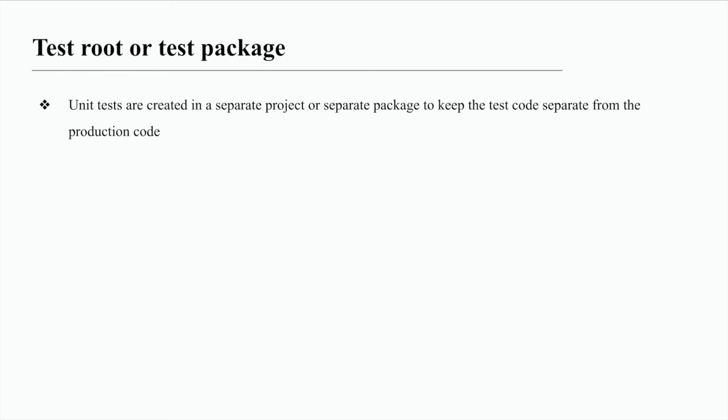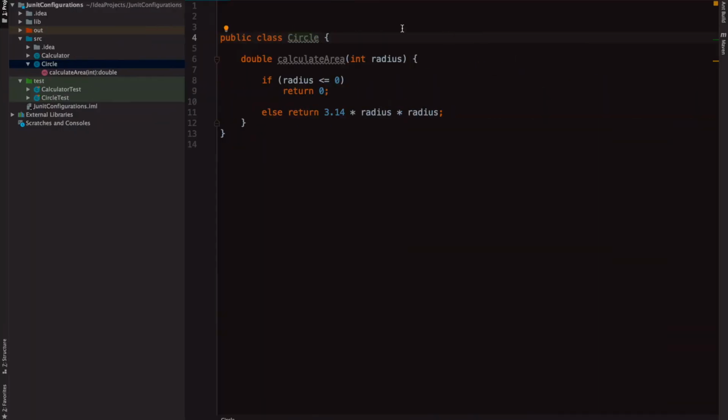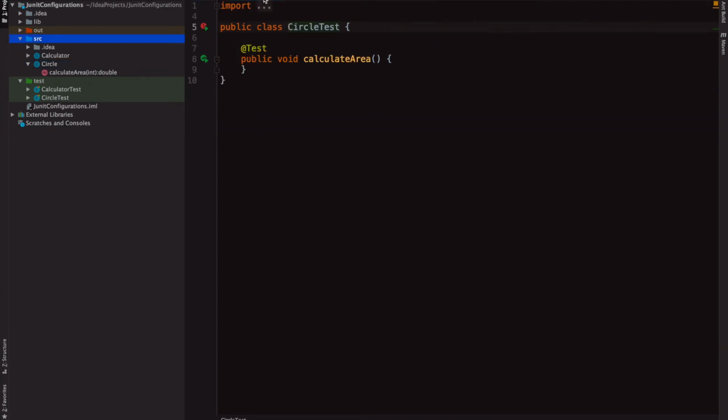Unit tests are created in a separate project or separate package to keep the test code separate from the production code. If you see our source class and test class, that is Circle and CircleTest, my Circle class is under my src package, and my CircleTest is under my test package.